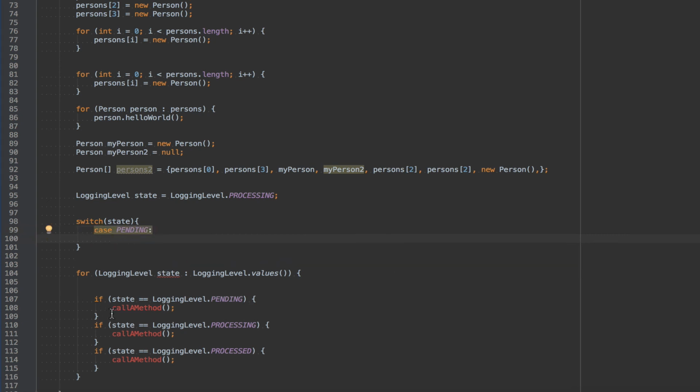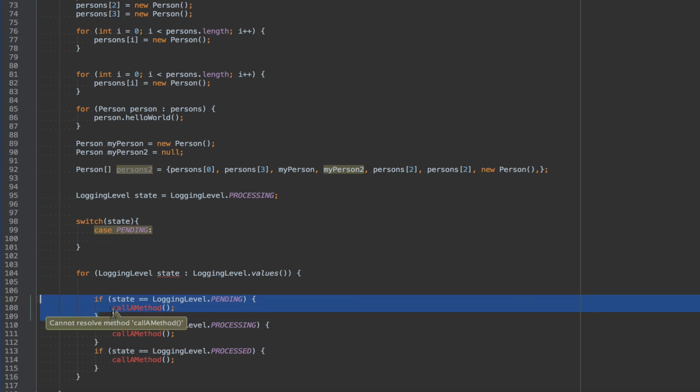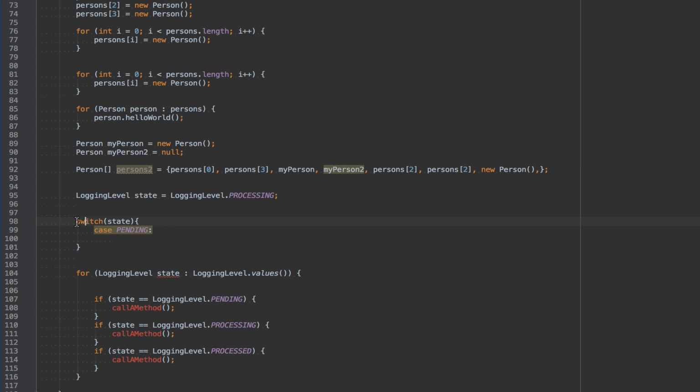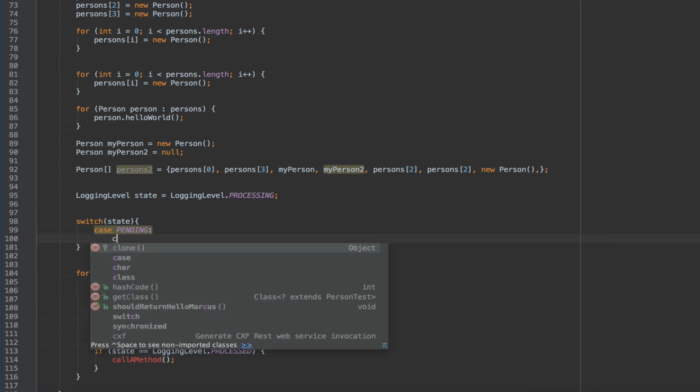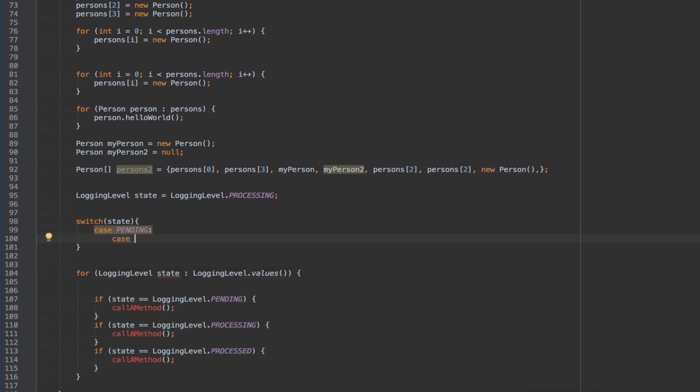So this is the same as saying if equals pending. If you just have one, then an if is of course shorter, but the switch statement is usually used when you iterate through all or most of them, because you have this extra of saying switch, but then the more states you have, the easier or shorter it will get.